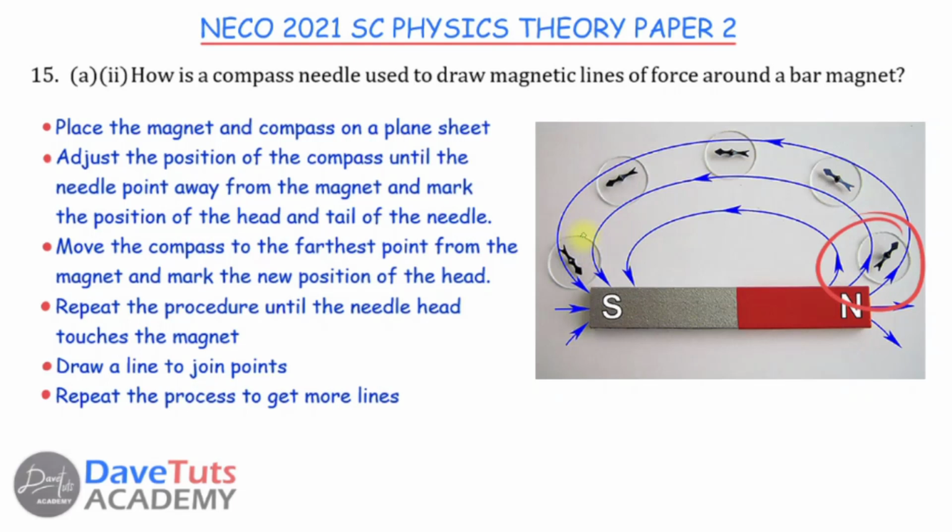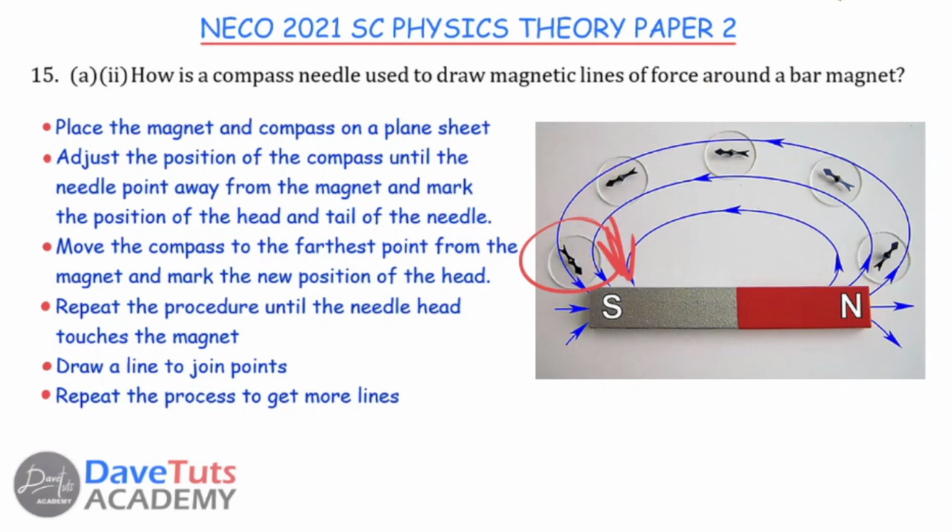If you put the compass here initially, you can see that the pointer is pointing towards the magnet, so we don't want to start from there. We want to start in a position in which the needle will be pointing away from the magnet, and this here is that particular position. Once you get that, you move the compass to another point further from the magnet, then you also mark the needle position in that location. So we have something like this here again. Then you repeat the procedure here, and here, until you see the pointer touching the magnet in this last case.